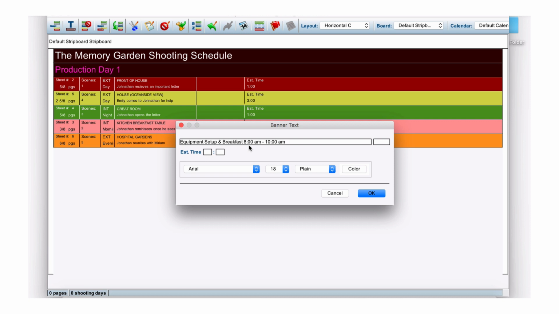We're going to start using the time zone on each category. So for the purpose of this example, we're going to use the Pacific Standard Time, and I usually use those in capital letters, okay? So equipment setup and breakfast from 8 a.m. all the way through 10 a.m. Pacific Standard Time.